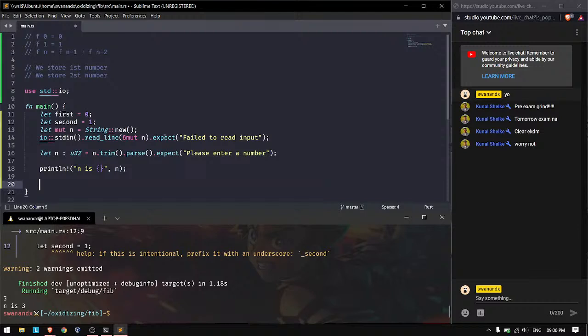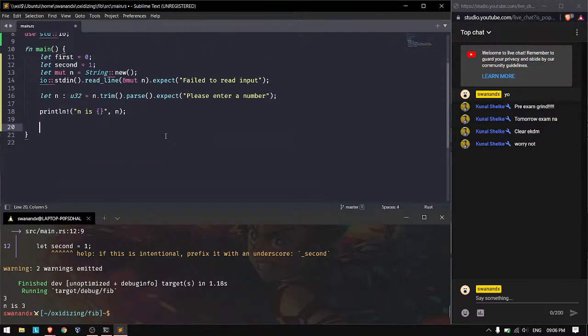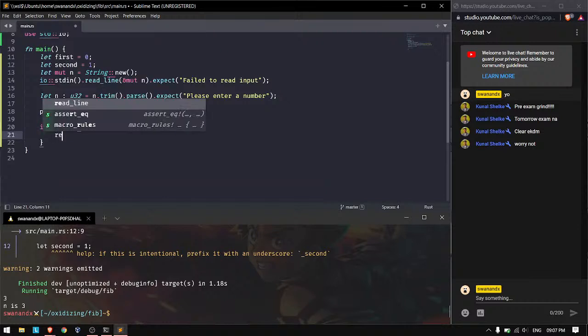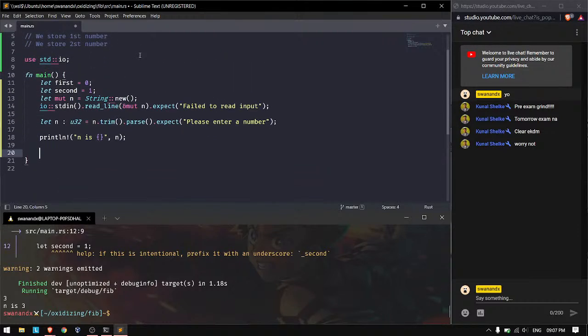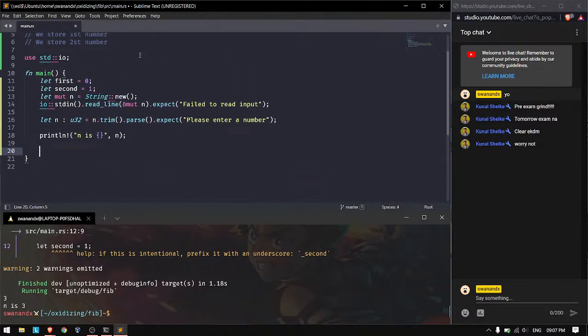We are getting n. Now we have to check if our n is 0. I think I shall just make a function, right? It will be much easier if I make a function, or yeah, let's just for now do it here.